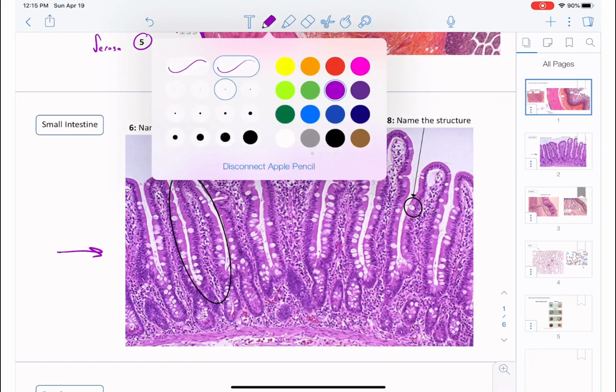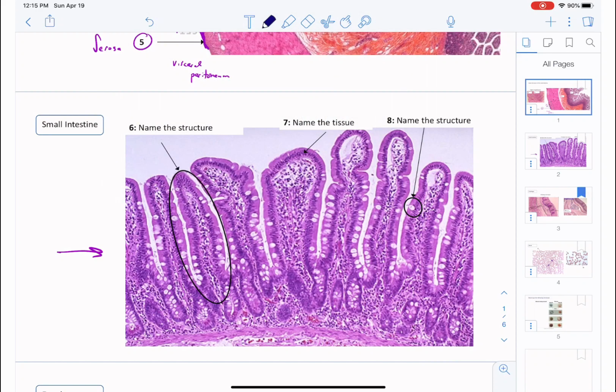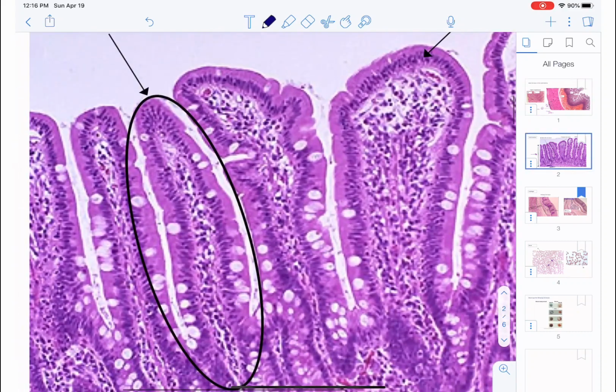Now we're looking at the small intestine again, but now we're looking at a close-up of the mucosa layer. This entire layer here is the mucosa, and then you can start to see the submucosa that's underneath it. By the way, the mucosa is composed of an epithelial layer and then a small layer of connective tissue underneath that. And you can distinguish that here. That's the epithelium that's lining the small intestine, and then the areolar tissue is right underneath it there.